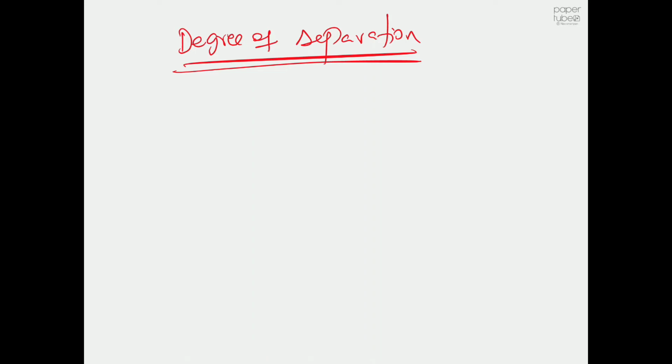Say if you have a sample mixture that contains A and B, if you manage to push A a bit faster, and if you manage to push your analyte B a bit slower when you compare to A, then obviously they travel at a different pace within that stationary phase.